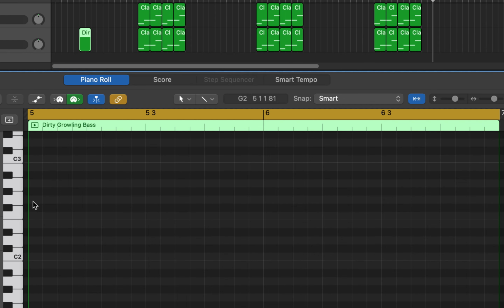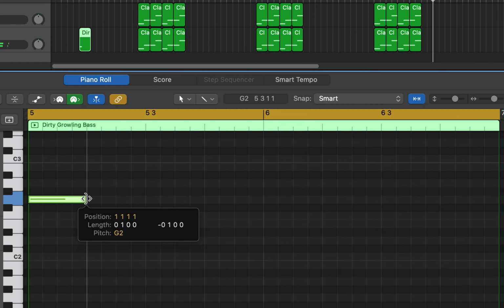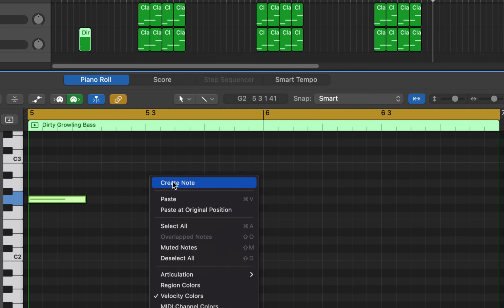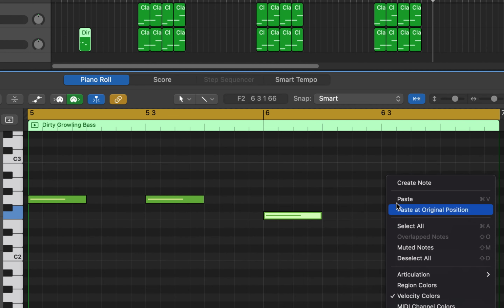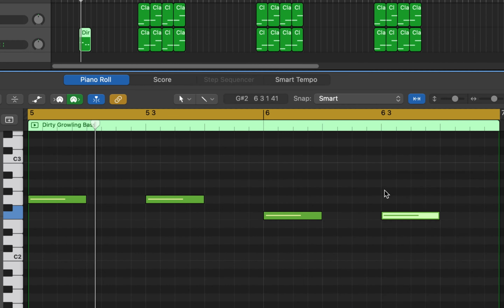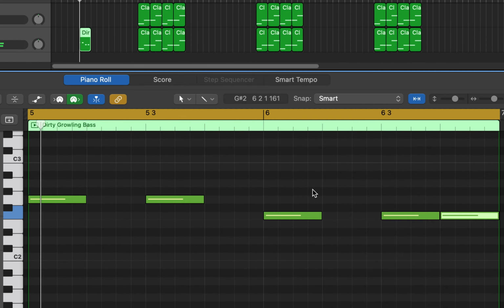So I will start with a G, 2 Gs, followed by 2 Fs. And one more in the end to follow the bass drum more.